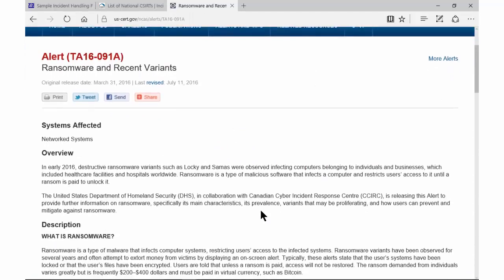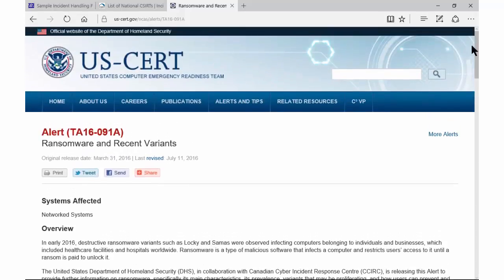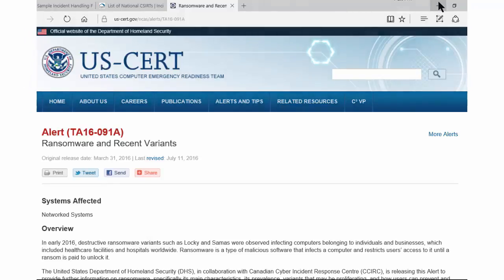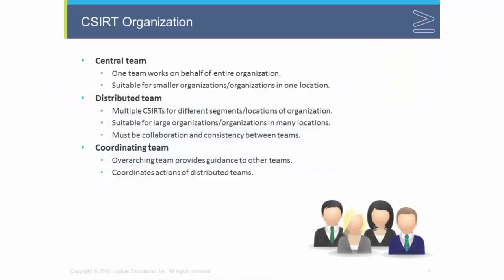And so this is an alert about ransomware and gives us a description of what it is and how to deal with it, how to protect ourselves as well. So lots of good information. And this is the type of information that we can leverage using these national CERT teams, but also learning from them. And of course, if we're a large enough organization, then we would have our own hierarchy and structure to propagate information between our CERT teams as well.